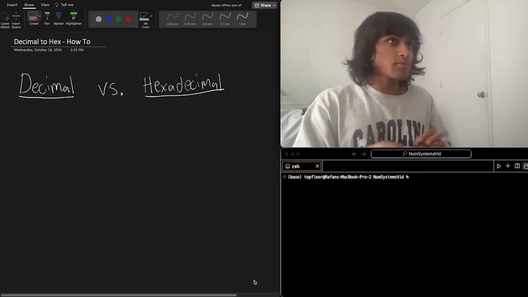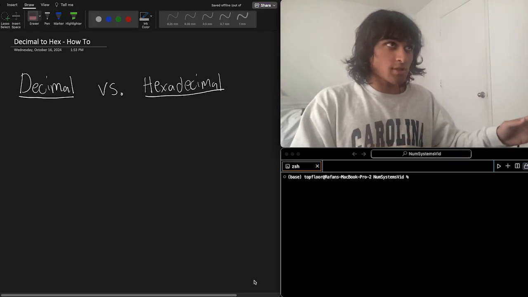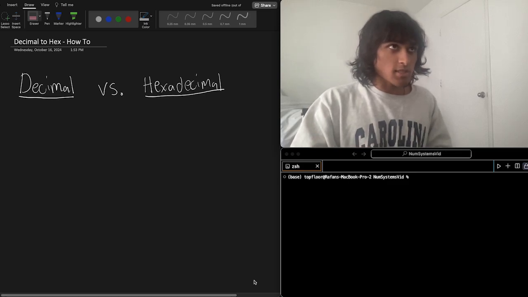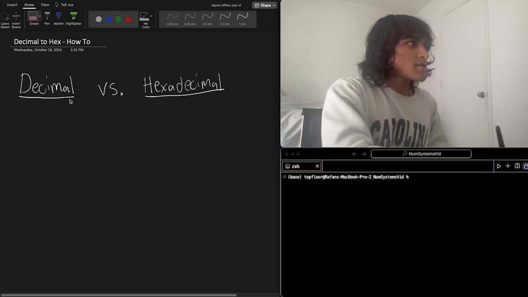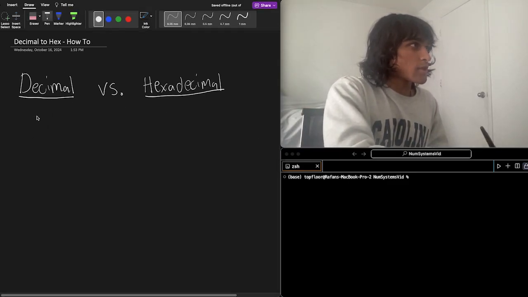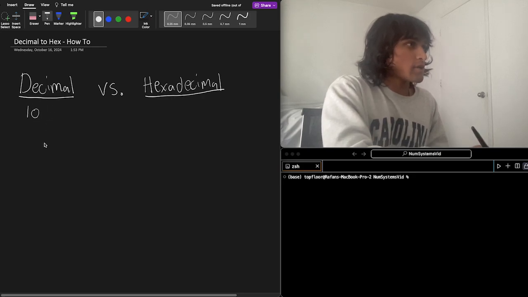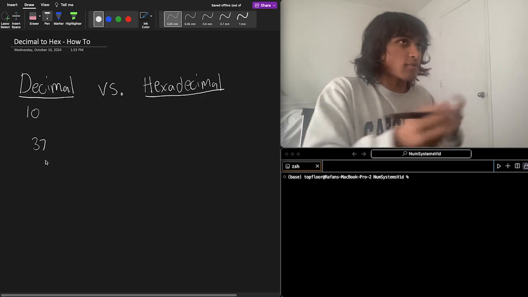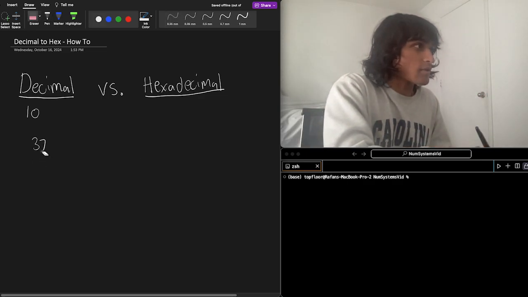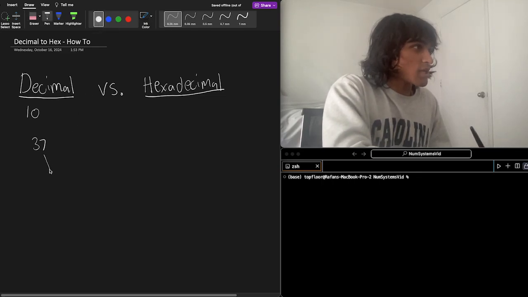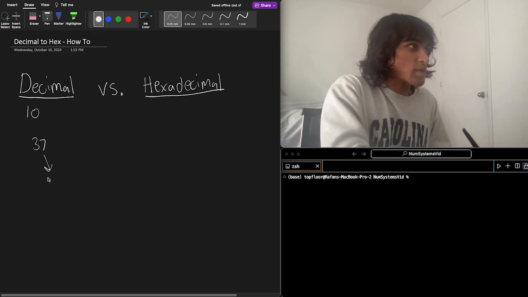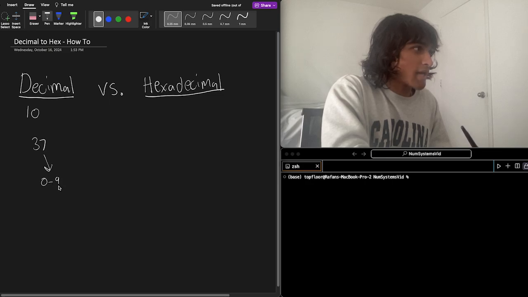So the key difference between the decimal number system and the hexadecimal number system is that the decimal number system works as a base 10 system. I think a good example would be the number 37. To express the number 7, you have the option to use the values 0 through 9.